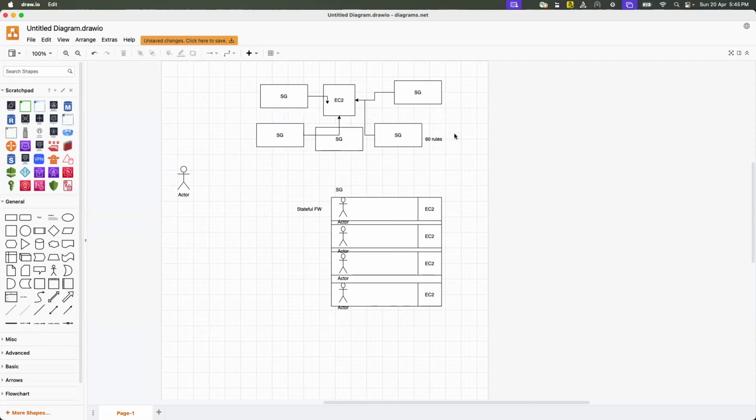But from the performance perspective, if you add so many security groups with so many rules, then performance will always be poor, because every time there are a lot of inspections, isn't it? So that's the golden rule. If you don't need that many rules, then don't attach that many rules.